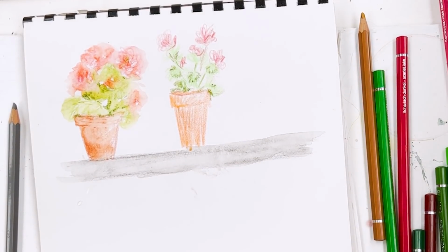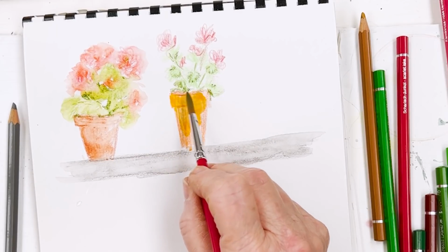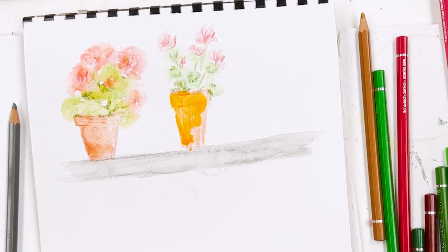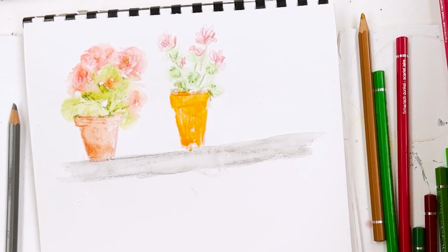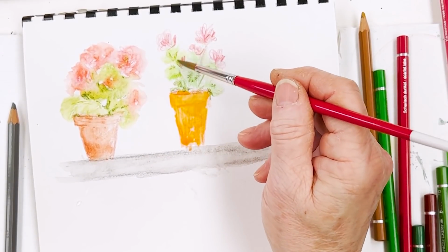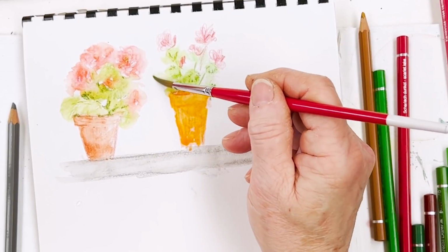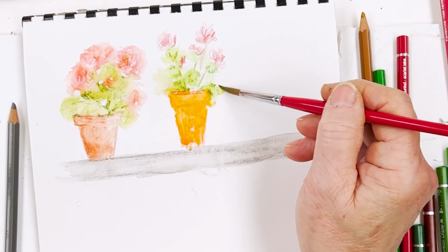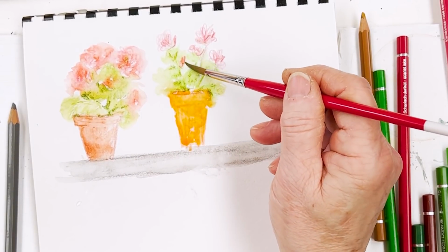Okay, so now the exciting bit with the water. I love that when the water hits the pencil and it all becomes paint. It's lovely. And we'll do the leaves first this time. And the great thing about this is that if you feel you haven't quite got enough leaves in, just drag some of the paint out that you're releasing, and you can kind of grow your geranium in front of your very eyes.